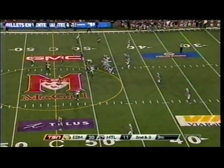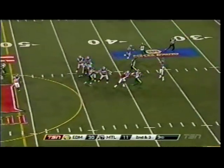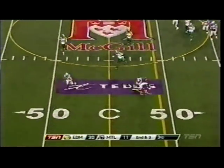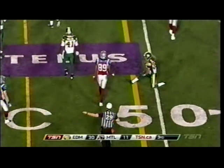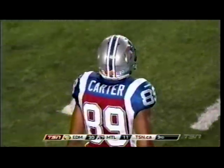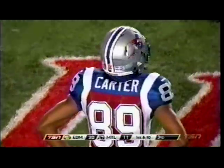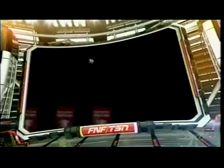Now on second down, here comes the rush. Smith backs up and throws underneath. He's got Carter again. And Carter's got a first down as Grimes cut his feet out, but he's up to the 52-yard line for a gain of 6. Similar play we saw earlier, just a few series ago, when he's backing up and threw a strike to Kenny Stafford. This time he finds another receiver, same type of motion off his heels, throwing strikes. Third quarter comes to an end. The Edmonton Eskimos look to run their record to 5-1 and a long losing streak in Montreal.